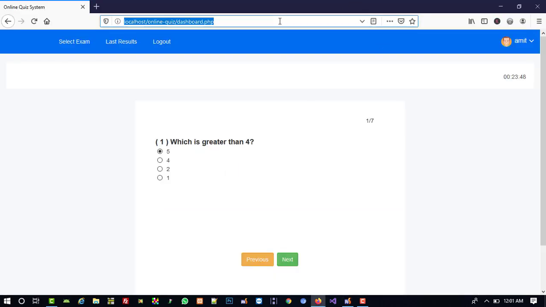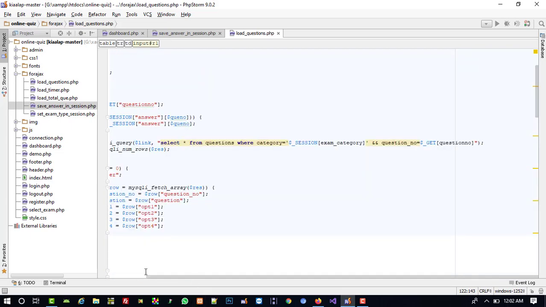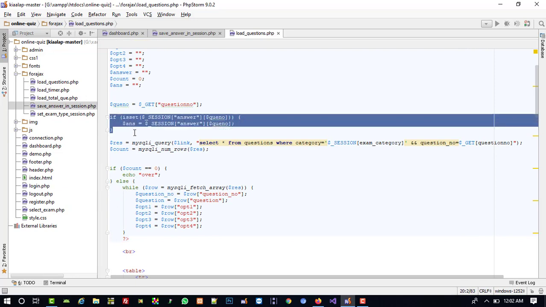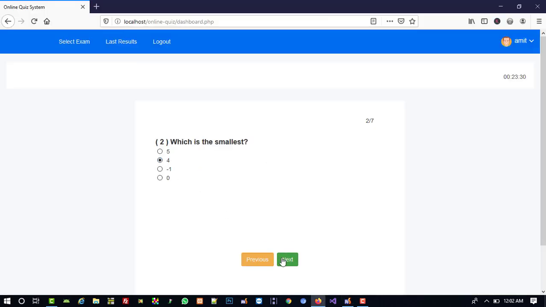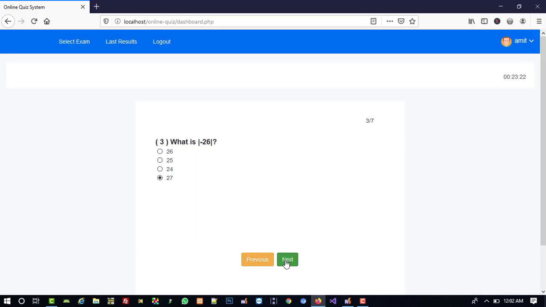Yeah, that's fine. So now we can see that if we select any option and go back, we can see it selected. Yesterday I told you that, and I will explain it later on. You can see this code was for this selected state. When you select any option and you come to previous, you can see that selected value. That's why we use this. So you can see now you are selecting this, and it is already stored in the session.